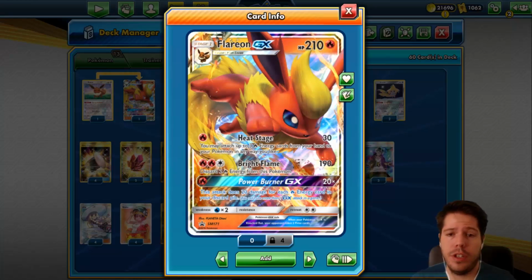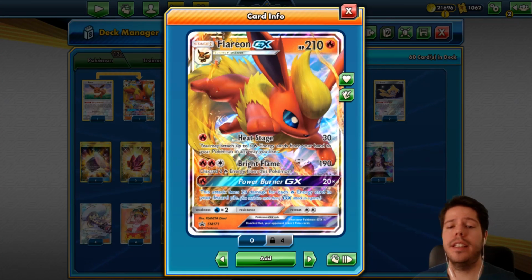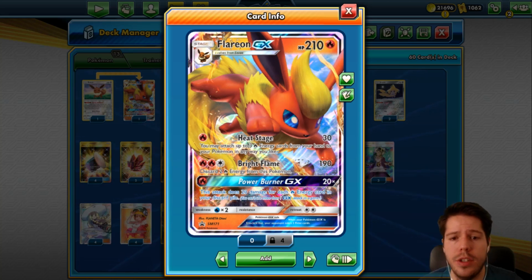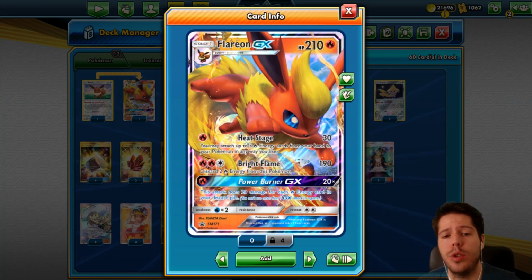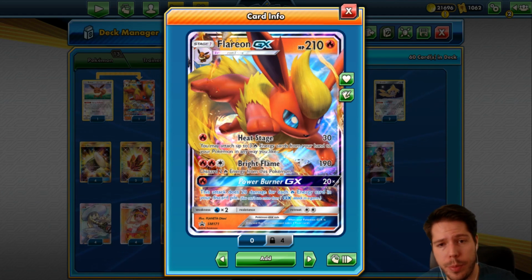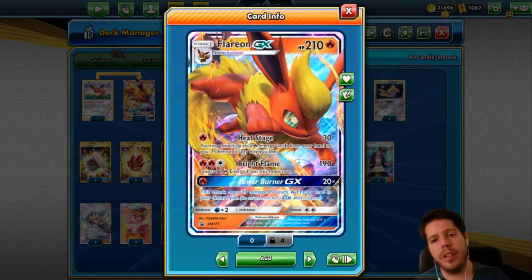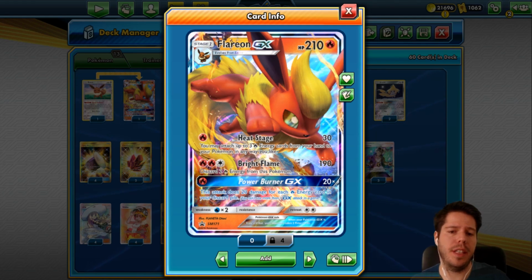We have the 1/1 Flareon GX line, 210 HP. Its attack Heat Stage deals 30 damage, and we are able to attach up to 3 fire energy cards from our hand to our Pokemon in any way we like, so we are able to power up a Reshiram Charizard GX. This Flareon GX definitely makes it so that going second isn't that big of a deal.